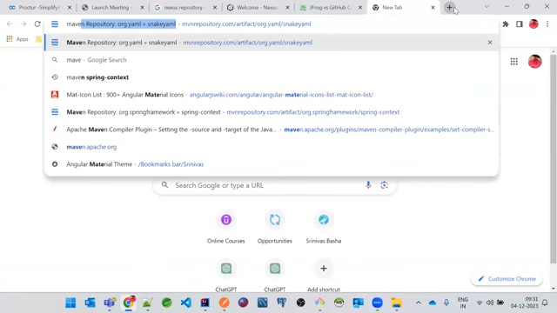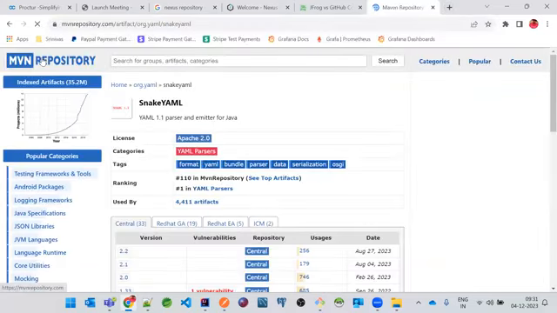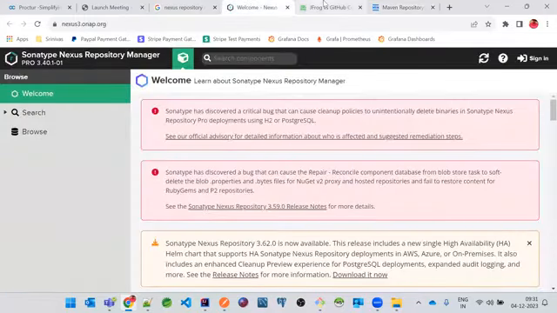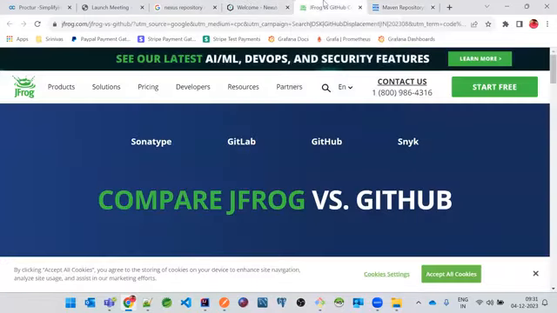This is a Maven repository, right? In real time, no one will be using the Maven repository, because it is a central place for so many artifacts. But JFrog and Nexus exist in the market, and companies take the help of Nexus or JFrog in order to manage the dependencies. That means they will not have any dependencies which are prone to some virus or malware or something related to some bugs.